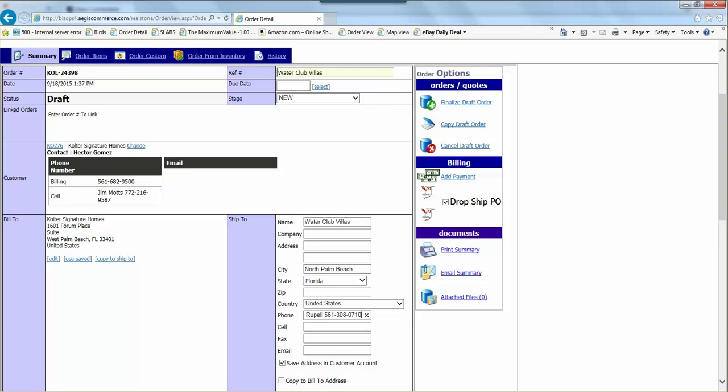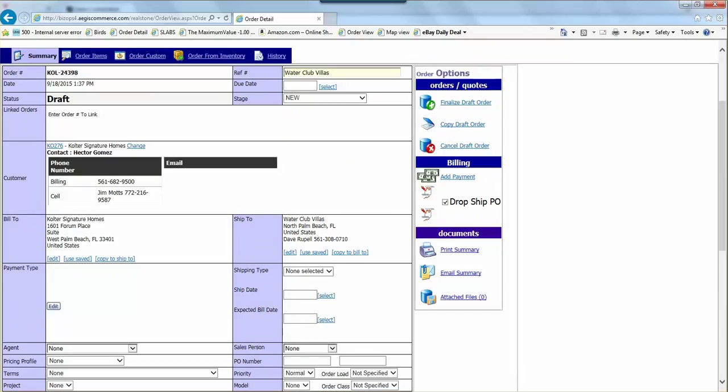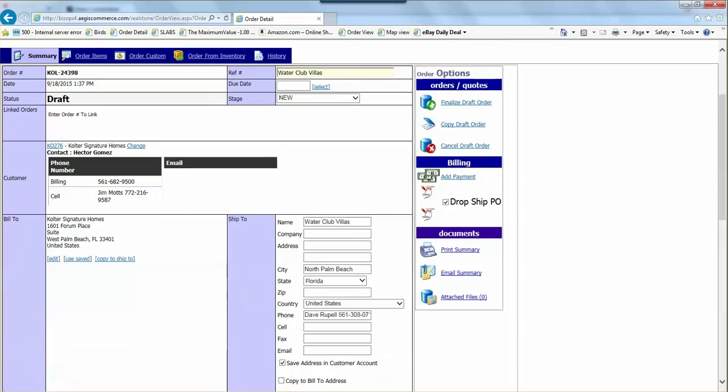So that field allows you to write the name and also the phone number? Correct. Name, phone number, address. You can edit it. You can copy it to the bill to in case the bill to is different. Email, fax, cell. All of these, we do need to keep the same category. This works out fine. Where it says company, we usually would change this word company to development, if it was a gated community or something like that. It's actually what we use that field for more than ever using the company. On the bill to, though, we do sometimes use it as company name. Like right here, it says Coulter Signature Homes.